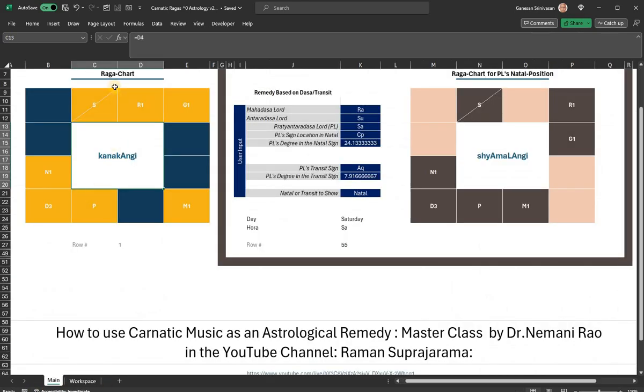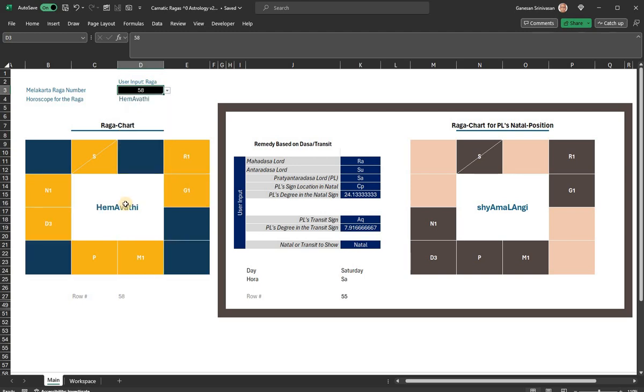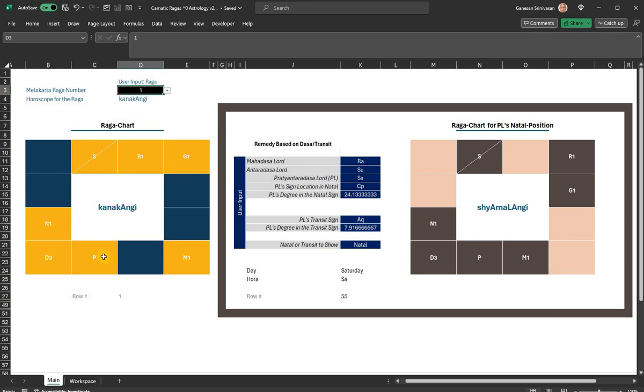So once you choose a particular raga, any raga of your choice, Yamavati, whatever choice you make, you would immediately be able to erect a chart, because the frequencies are fixed for the raga in the Carnatic system. And since the mapping fixes the rasis, you have some rasis which get filled up, some rasis which are empty. In fact, our doctor takes more meaning from the empty rasis.